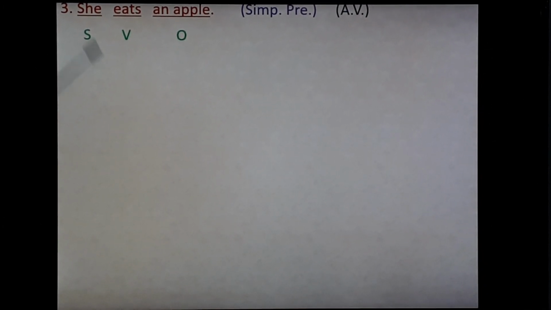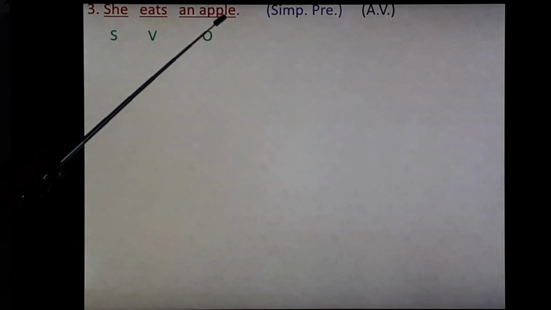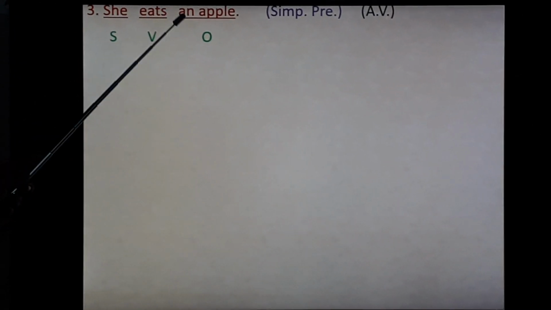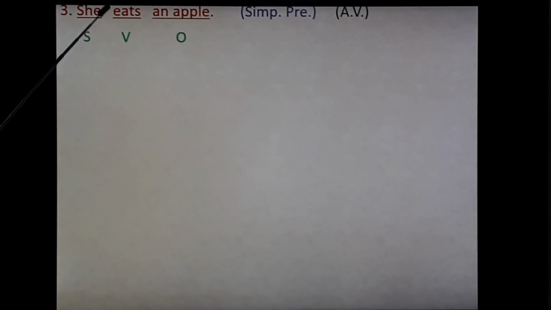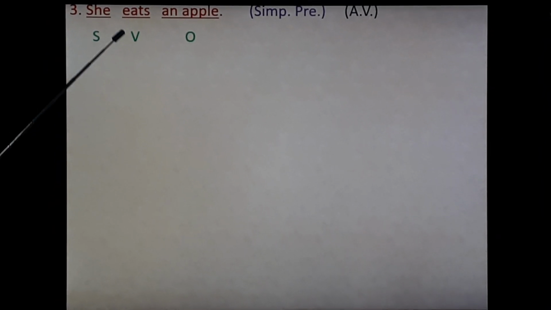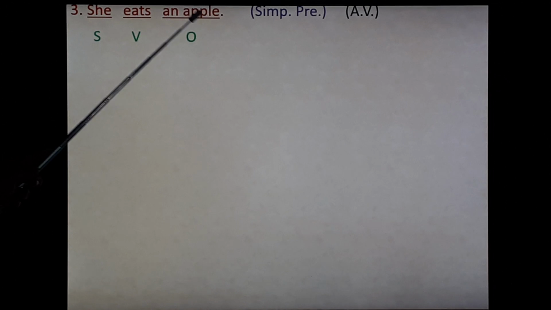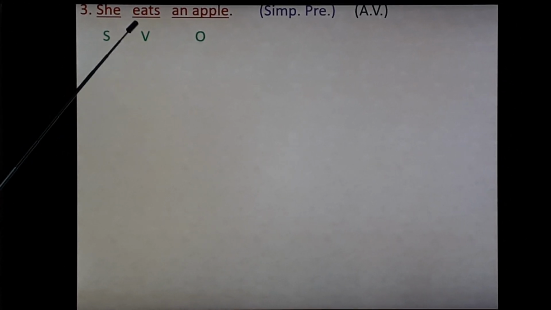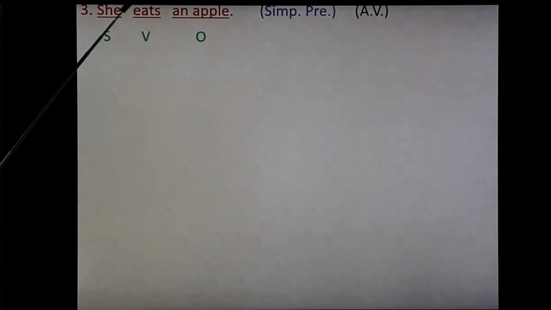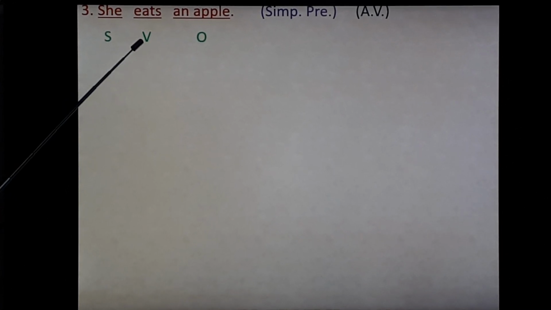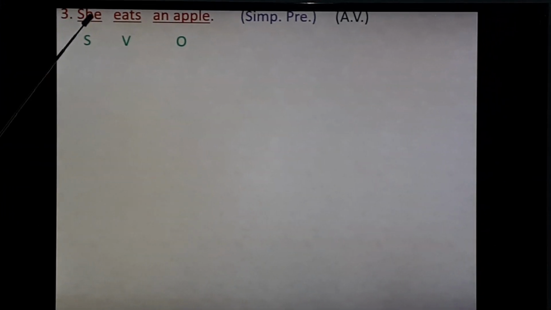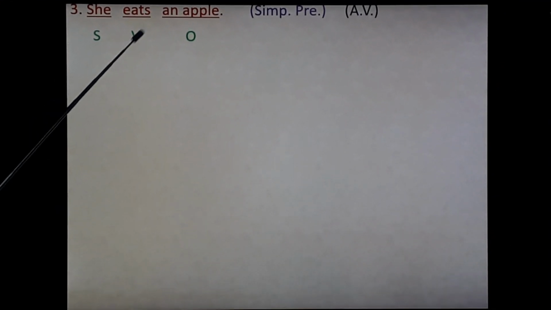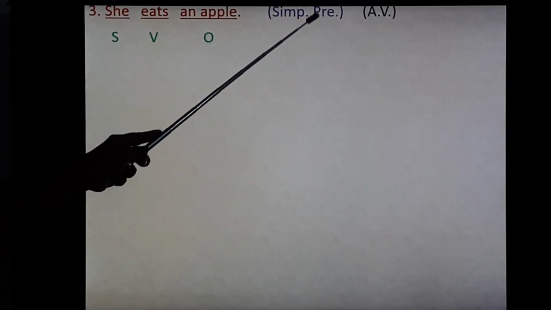Next sentence. She eats an apple. So here find out. SVO means subject, verb, object. So she, subject, eats, verb, V1 form or you can say main verb. And apple, that is an object. This is the example of simple present tense. Why? Because in verb eats, that is given third person singular, she. That's why eats. That's why this is V1 form, and this is the example of simple present tense.